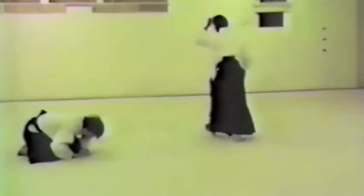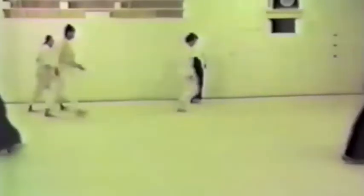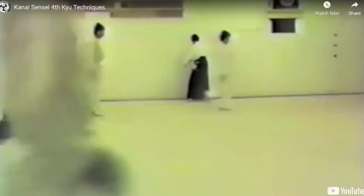So remember, I've been showing three ways to do Shomenuchi Nikyo Ura lately, and I think if I saw that right, that was the middle version. That was the version where you take the elbow right at the moment of contact, like Ikkyo Ura, but then you immediately slide down to the wrist. Anybody have any questions on that first part? Okay.